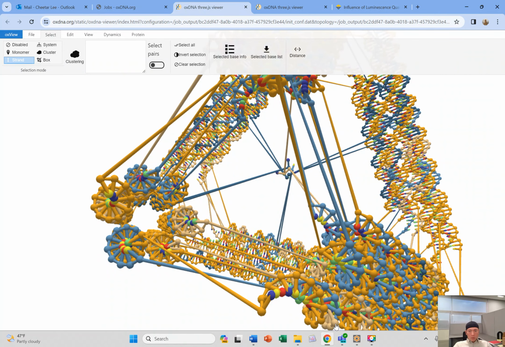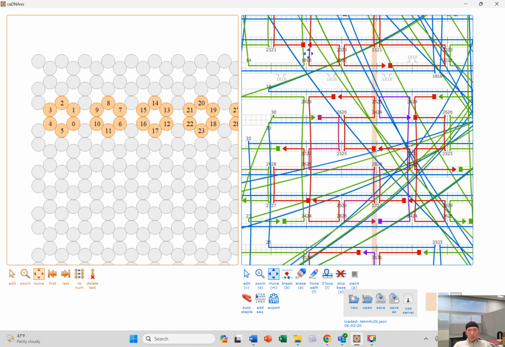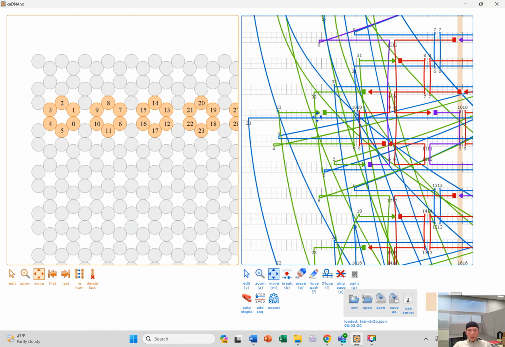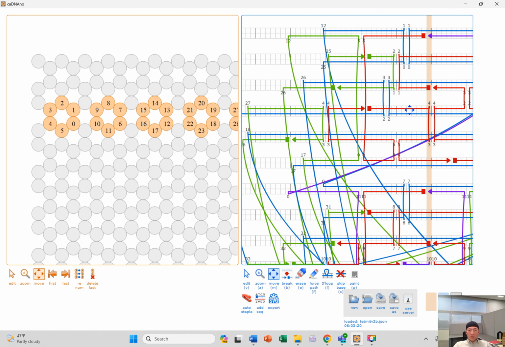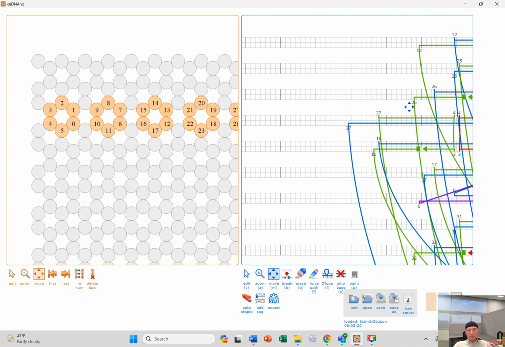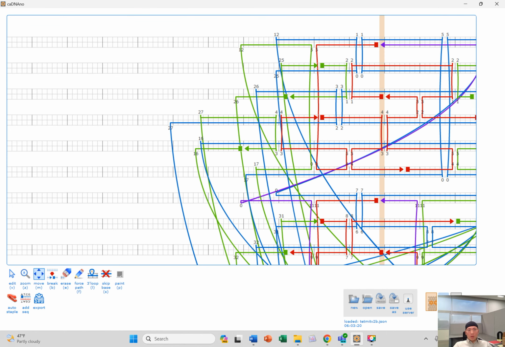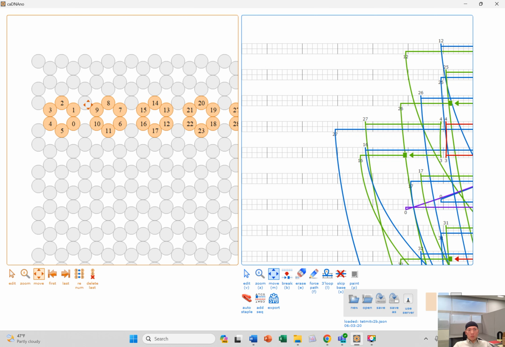Back to my point, the two smaller interior helices can be found in CAD Nano. Basically, you have to determine which one of these is the small one, and you can just count, right? So helices 0, 1, 2, 3. If you're trying to determine which one of these is the smaller one, obviously you just count how many bases there are.